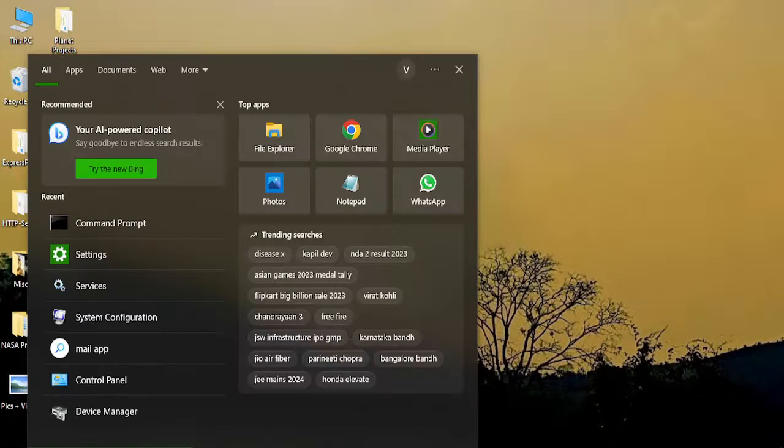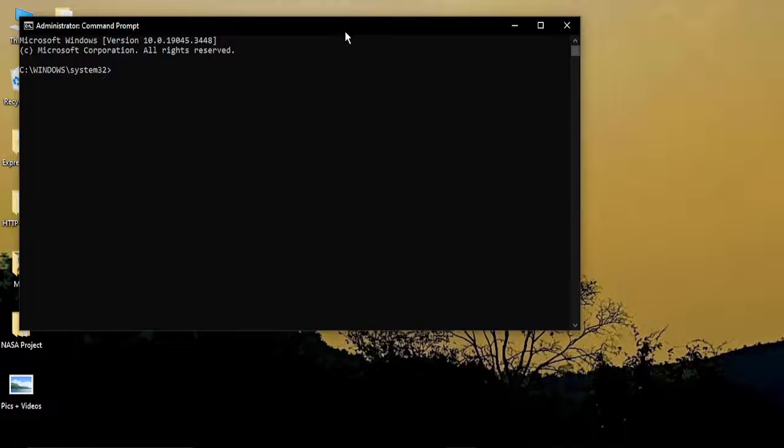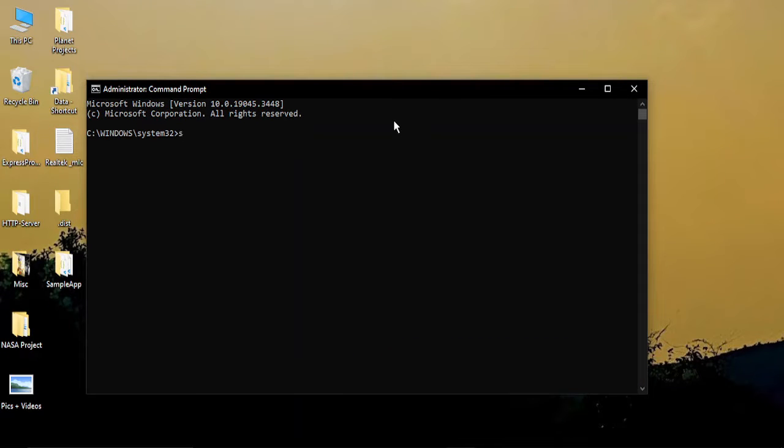For that, go to the search bar and type in cmd to bring up command prompt, but remember to run it as an administrator for the solution to work. When asked for permission, just click on yes, and once your command prompt is open, just type in sfc /scannow without any spaces and all in small, then press enter. It would take 5 to 6 minutes to complete the SFC scan. Then you need to restart your system and that should solve the issue.